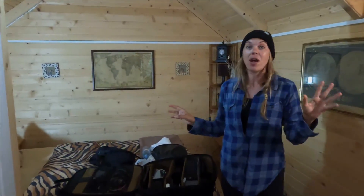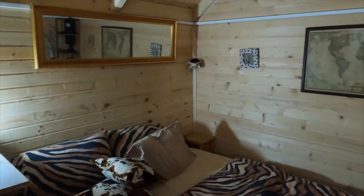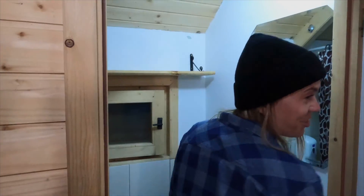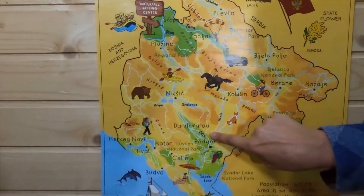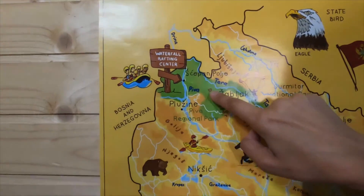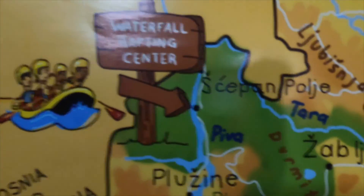Welcome to our new home for the next two nights. We're at a rafting camp — we're going white water rafting tomorrow. We've got a double bed, a little bathroom in here without a sink, so I guess we're going to wash our teeth and hands in the shower. We have electricity and Wi-Fi. Here's a quick map overview — this is where we came from, the capital, we drove all the way up here, stopped at the monastery, and drove through the national park today. Right now we're here, and we're going rafting somewhere nearby.